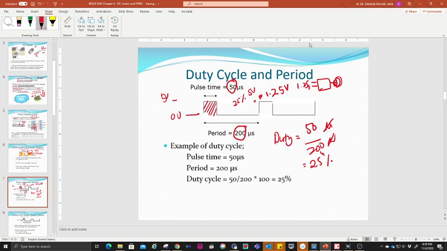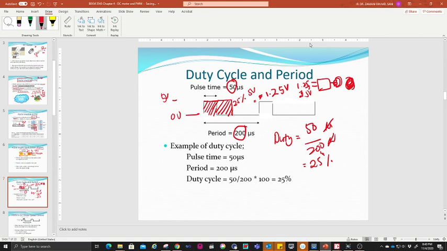So if you increase this to maybe half of it, right? You increase this period, the duty cycle. It means that you're giving 2.5 volt to the motor, and the rotation will be faster. Okay, so that is the relationship between duty cycle and the period and how it works on the motor speed. So the motor speed can be controlled by your duty cycle.